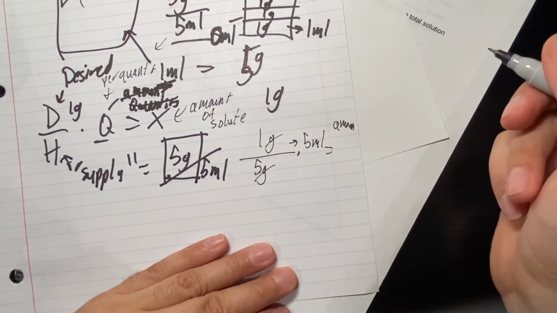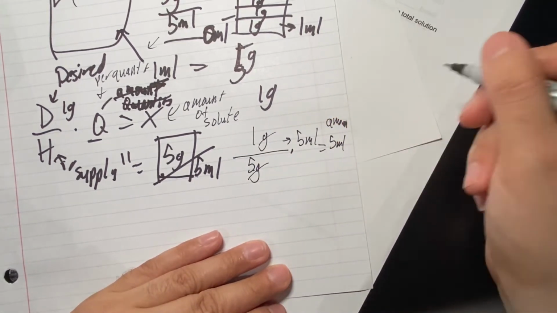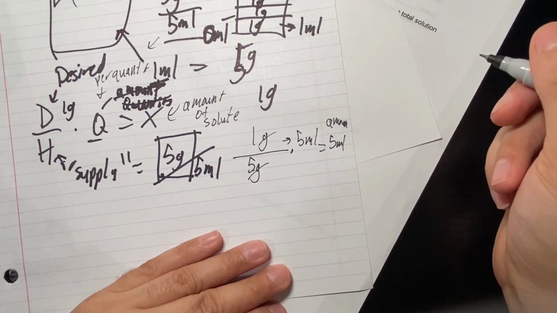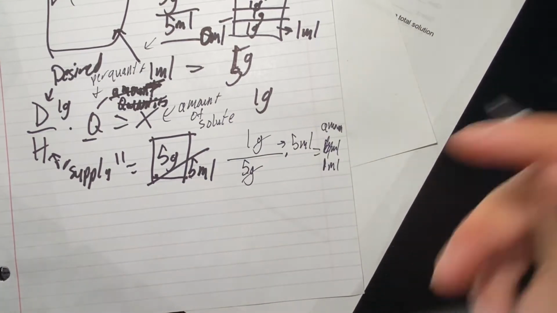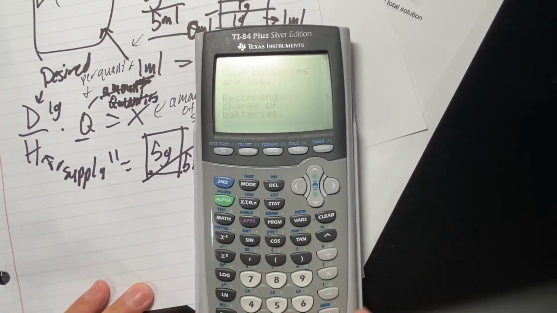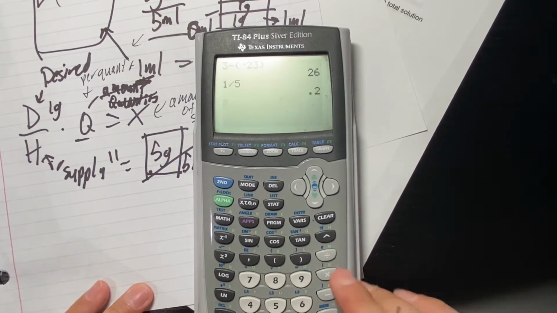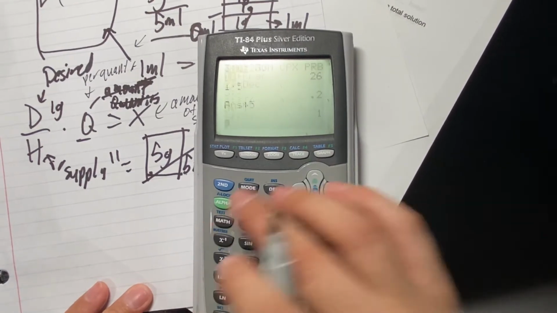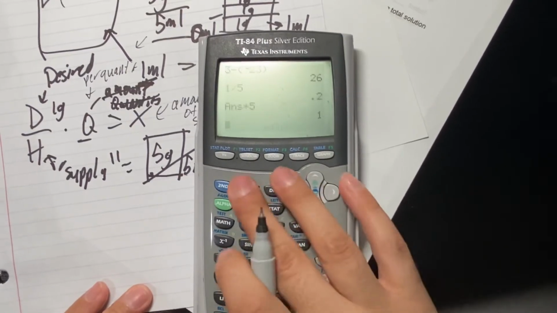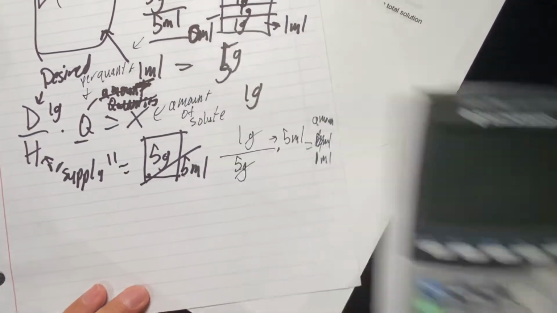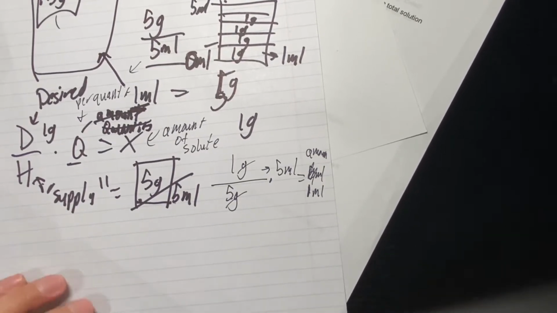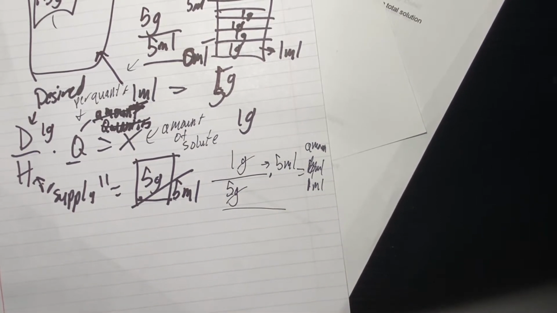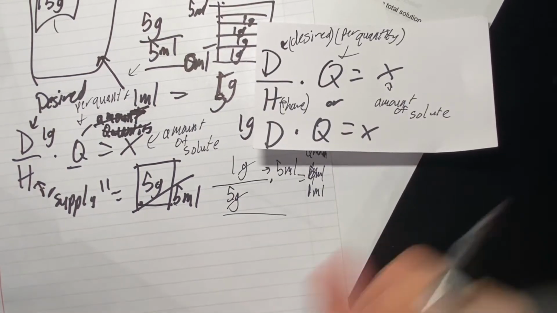So it's 1/5 times 5, just going straight across. These cancel out, and you've got 1 ml. I can't do basic math, I guess. You could run it through a calculator. If I've got 1 divided by 5, that's 0.2, times my 5, I've got 1. Okay, so that's the basic math foundation of it. It works really well for what we're doing. We've got this note card here summarizing it, so we'll keep it through the remainder of the videos.